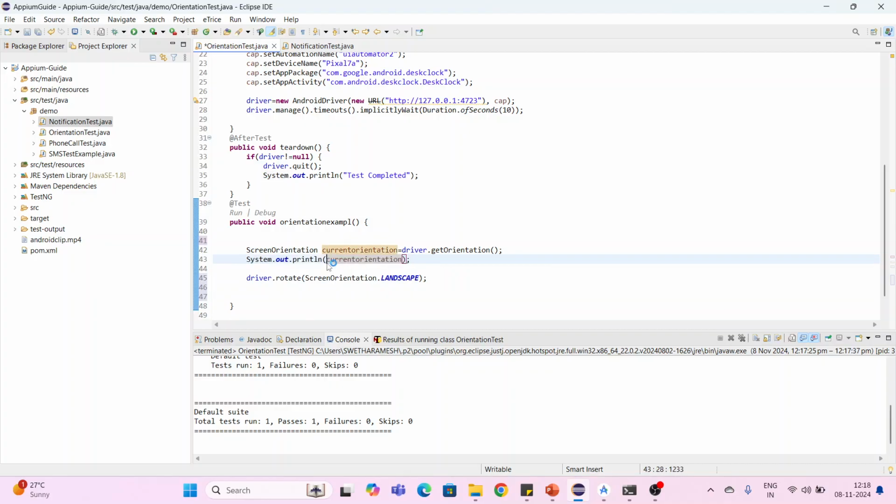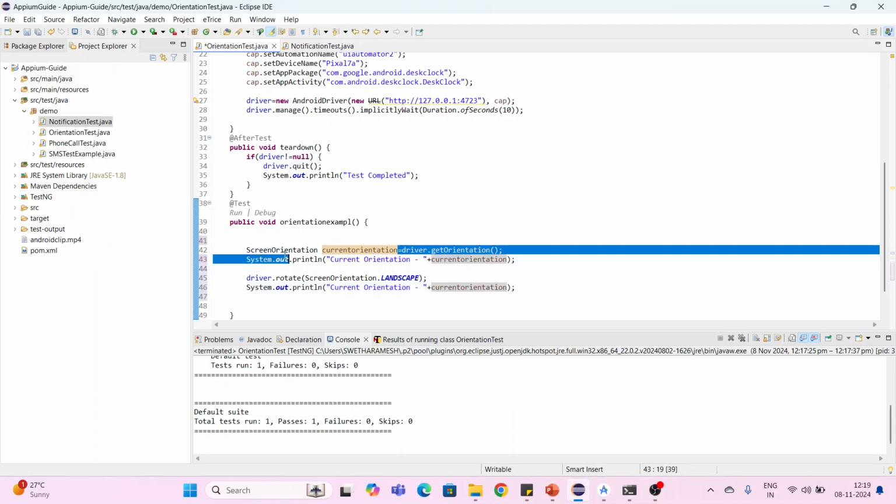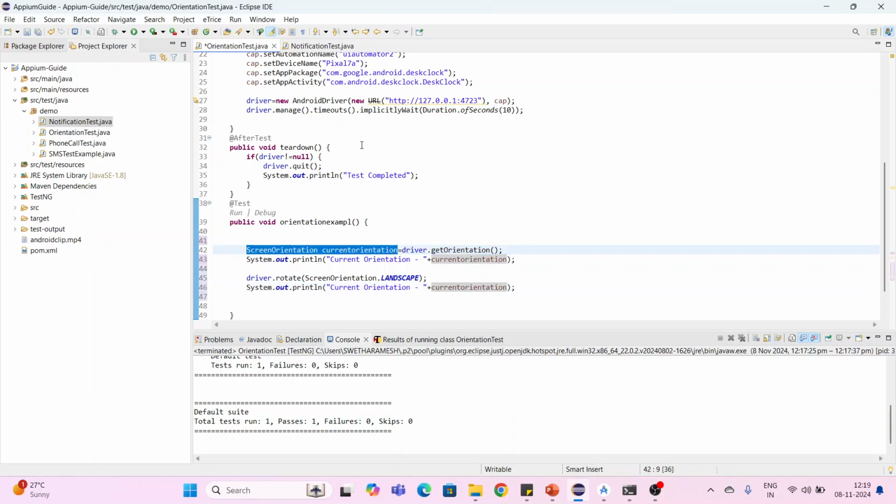First you have to say current orientation. Okay, let's copy here. In the meantime, I'll just copy here and place it here.